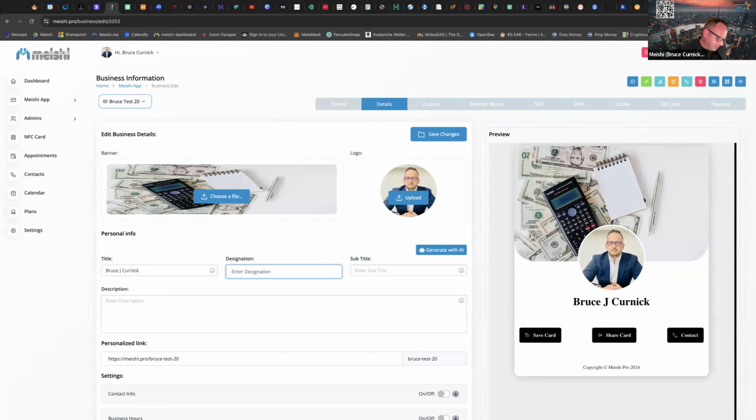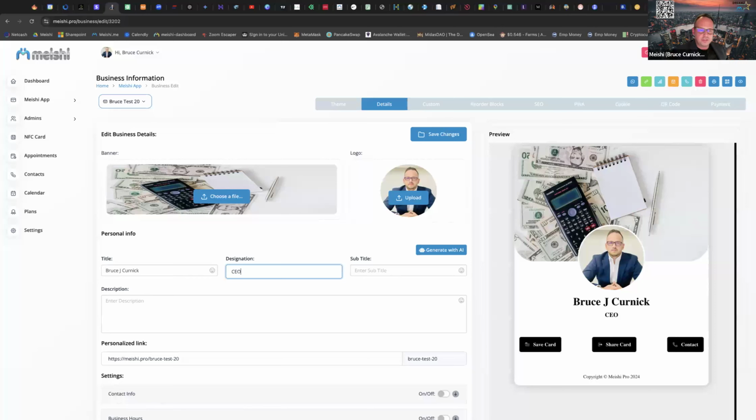I'm just going to put in CEO. So you'll put in your designation. Subtitle, you can put in your area or country, or accountant. They will usually have that accountant code, or a doctor will have their degree number that they usually put in there, their legal practice number, or whatever it is. You can put that in there.